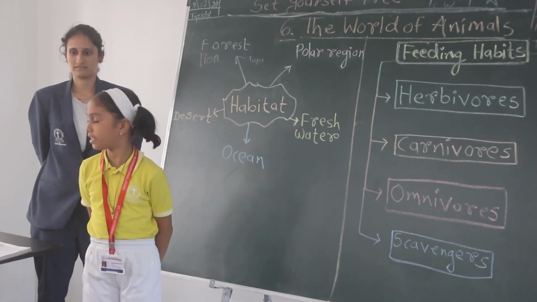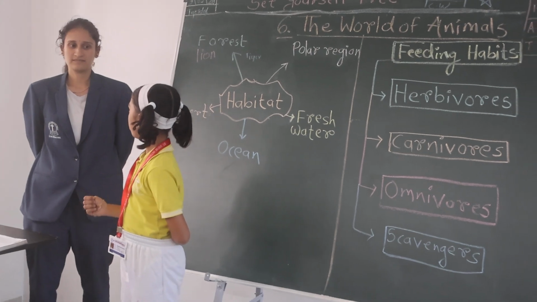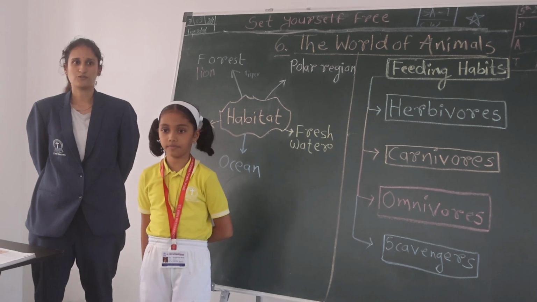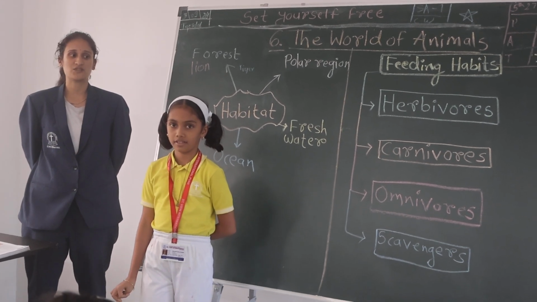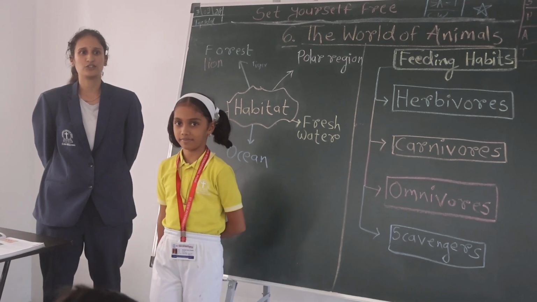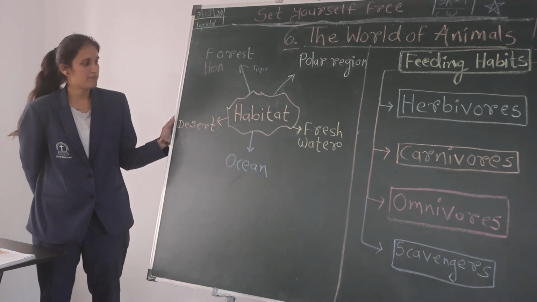They have thick skin. Now why do they have thick skin? Because there is very little water, that's why they have to avoid water loss. That's why they have thick skin, to avoid water loss through sweating. Okay, proceed. Now examples of desert.